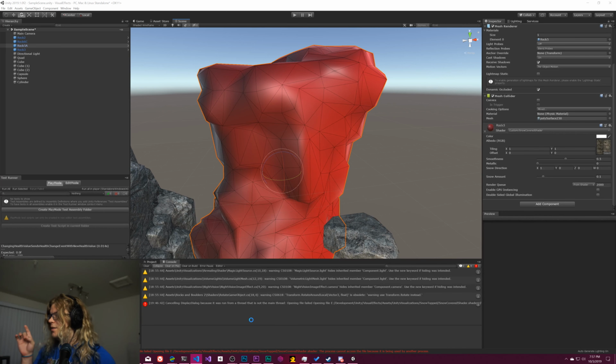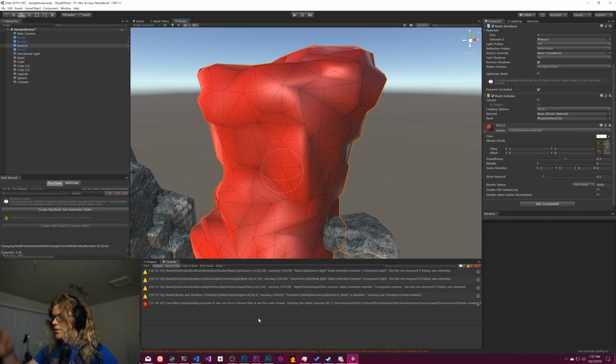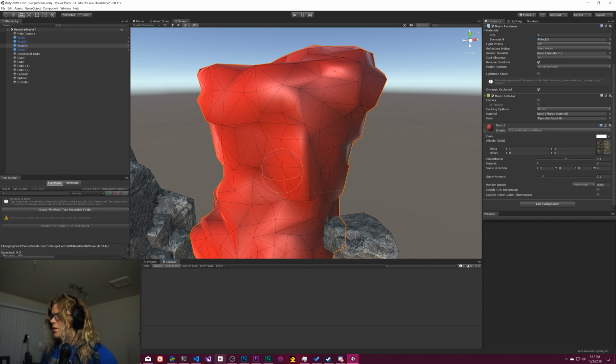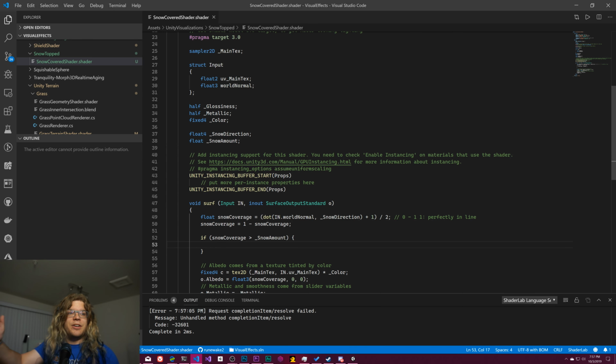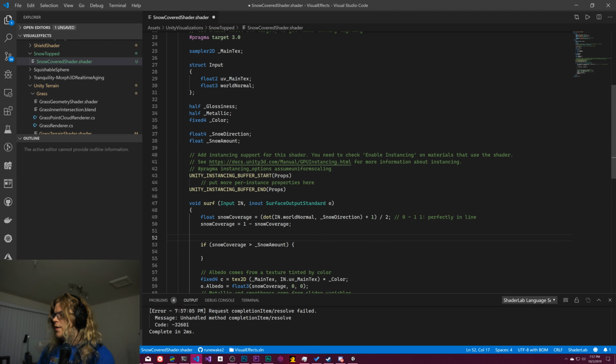This should compile, unless I've completely lost it. Yeah, it's fine. So that will work. And you can do this as sort of like a templating thing. Maybe we can even go forward with this and write this. But as you actually try to use this, probably not the best solution because it's going to be slower. So if the snow coverage is greater than the snow amount, then we're going to want some, let's see here. We're going to want a snow strength.